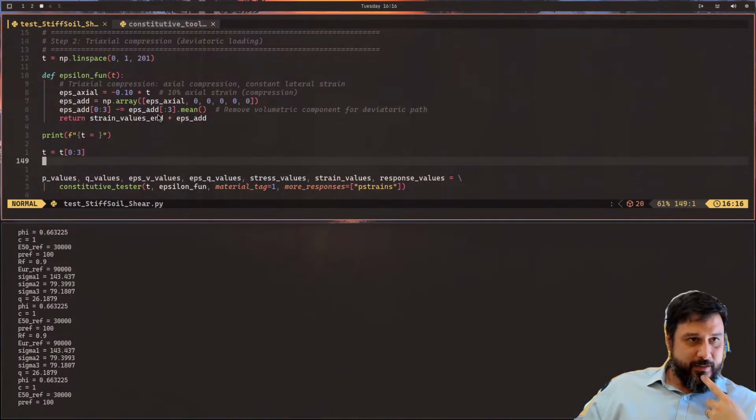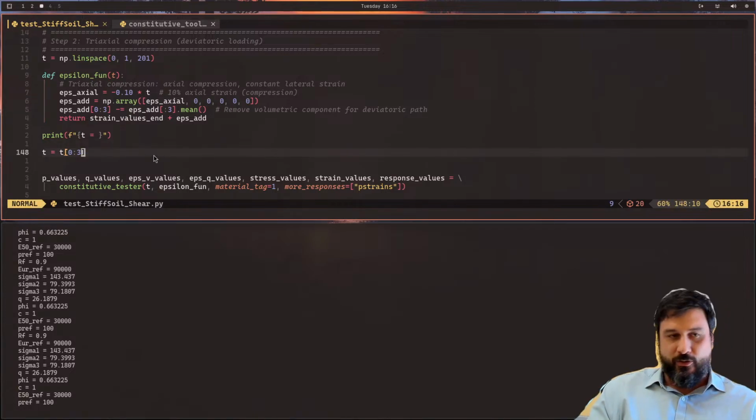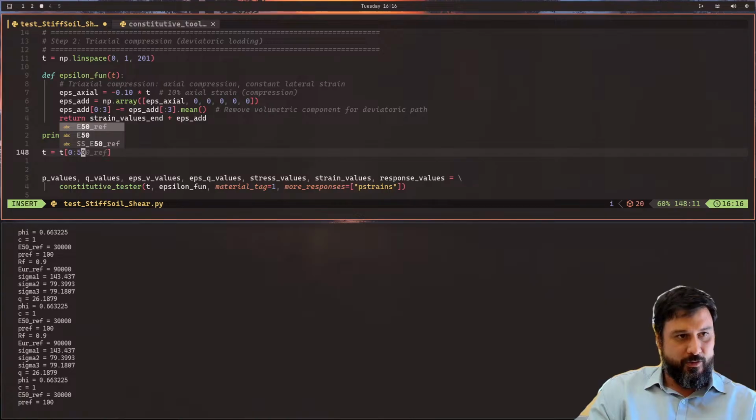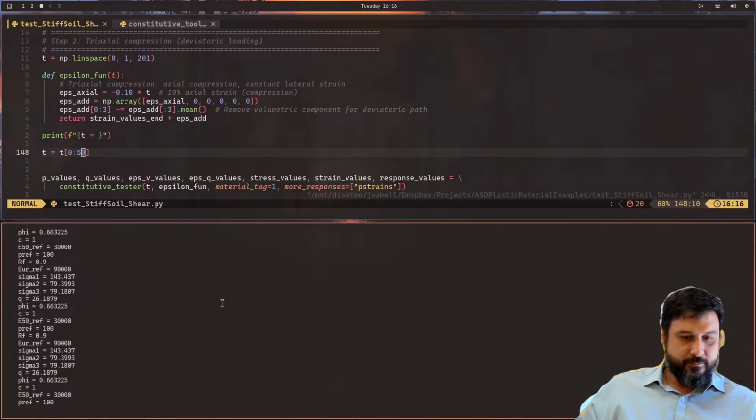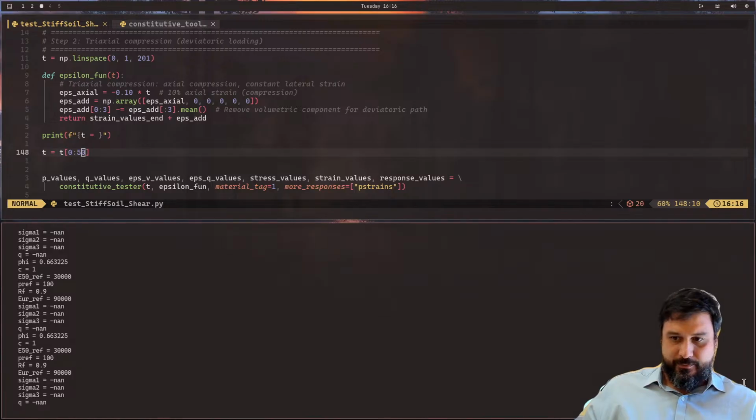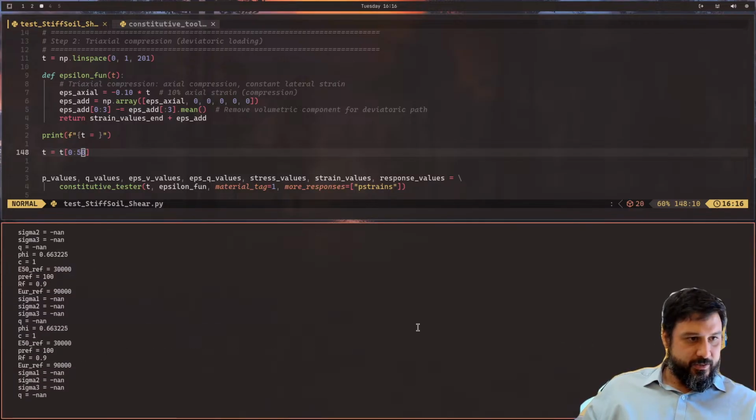So maybe this epsilon axial, let's see how far we can go. How about if I go all the way to 50? I start getting not a number.